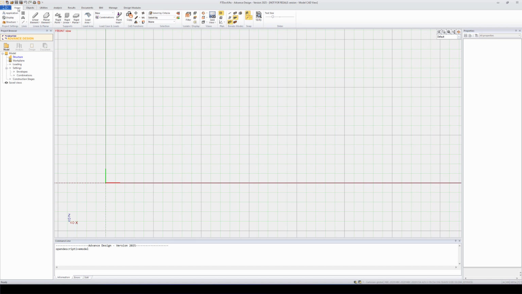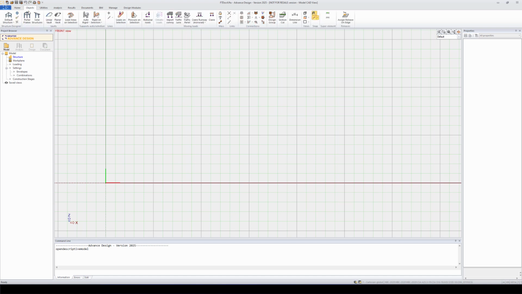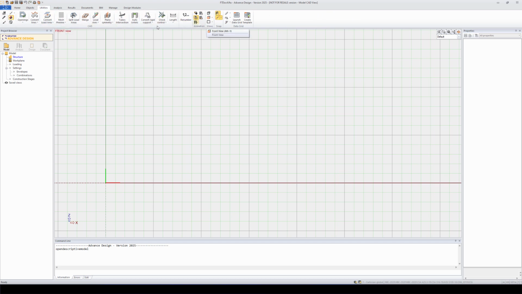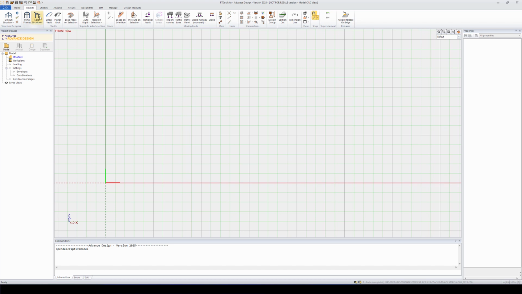Up at the top, we have all of our modeling tools, controlling the model, copy, move, etc. We have our objects, which today we're going to be using these solar panels, and different types of utilities that you can use to modify your model. Just to let you know, you can create any type of structure in Advanced Design, but in this presentation, we are focusing on the solar panel generator tool that we have added to Advanced Design, which is actually here.